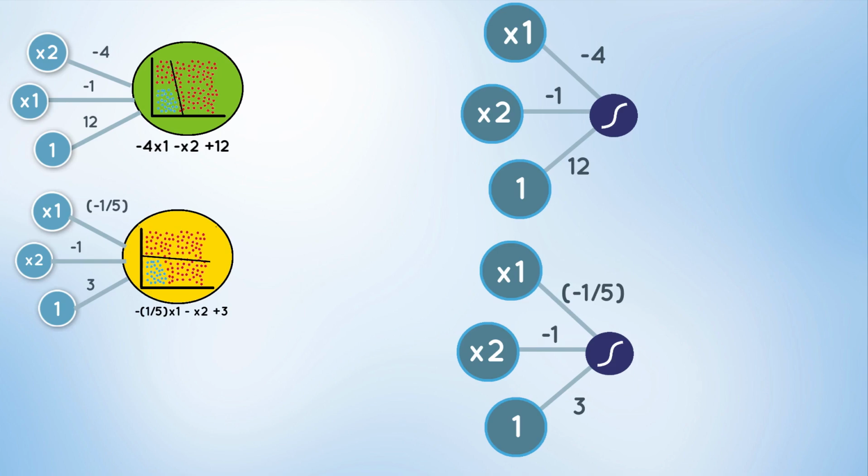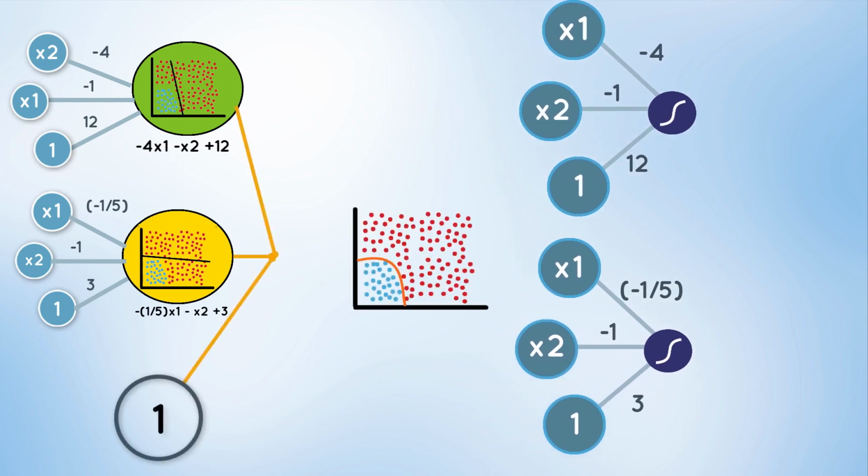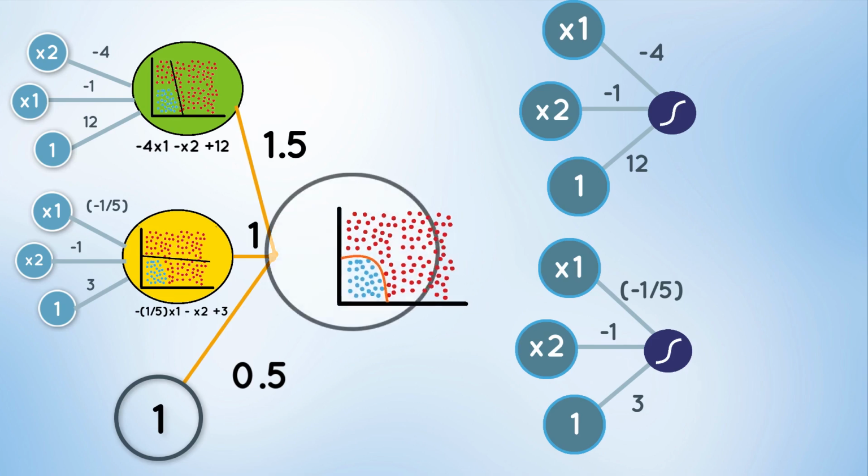And recall that we combine these two perceptrons, we combine the two linear models to obtain this one, by multiplying the two models with some set of weights and adding it to some bias to obtain a new model. In our case, we assigned the first model 1.5 times the weight of the second one, then took its combination along with a bias of 0.5 and applied the sigmoid to obtain the following curve.